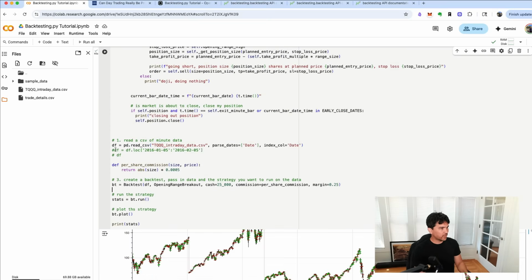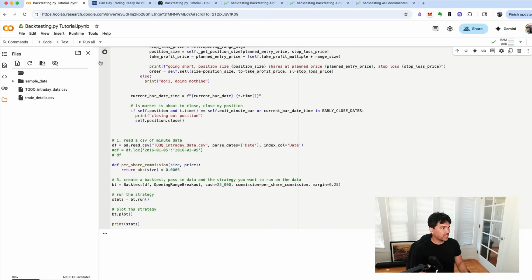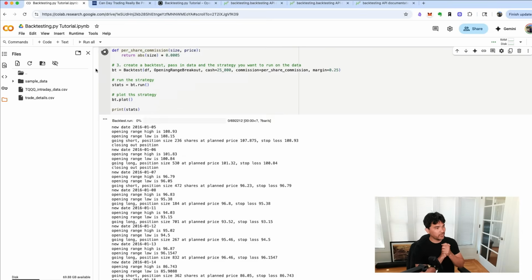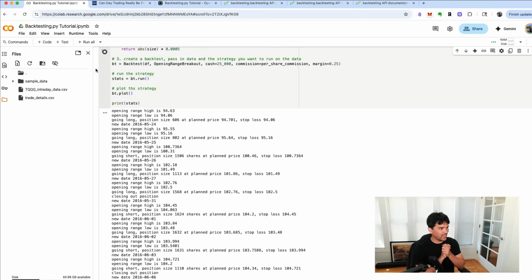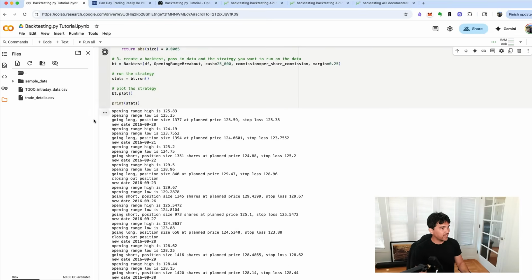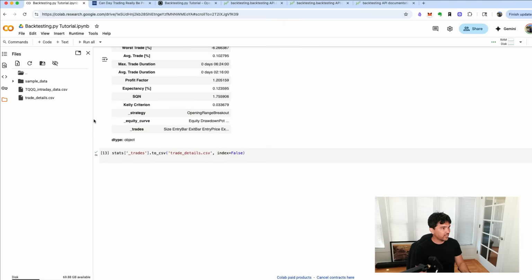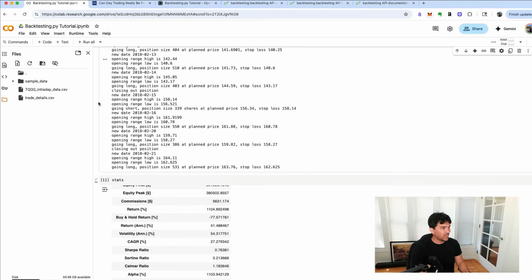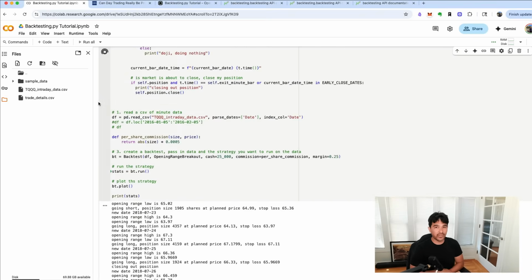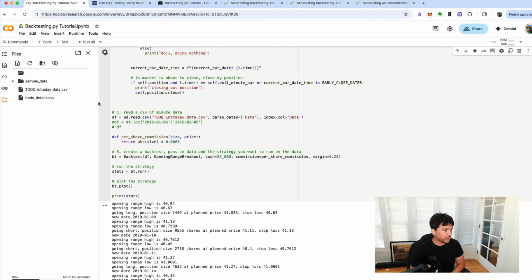And so at this point, we can run the strategy, and I just let it run all the way through, so you can comment out that bit where we filter down the dates, and you can run this all the way through to see the results, and you can output all of the trades. And so down here, after it finishes, what I do is output all those trades to a CSV file so that I can compare them with the results of the paper from Concretum.